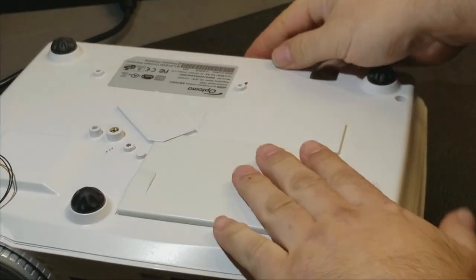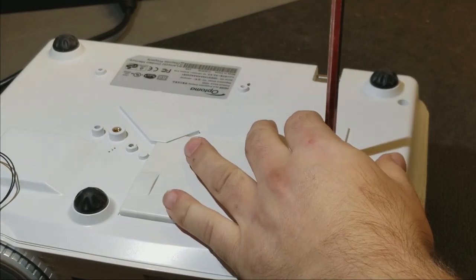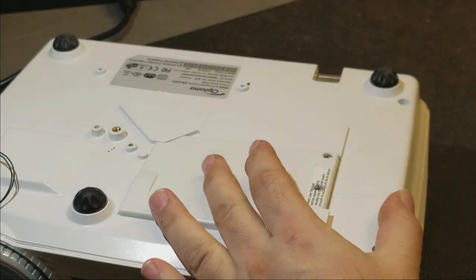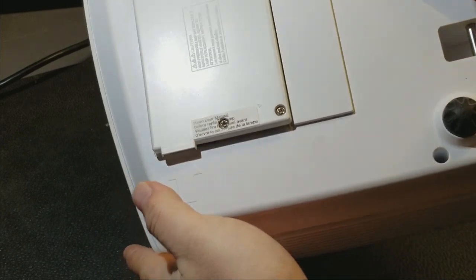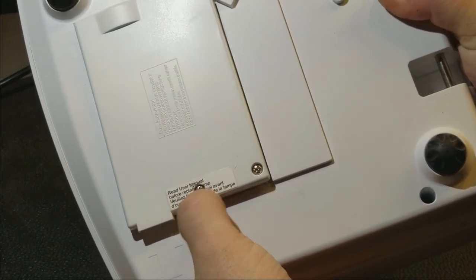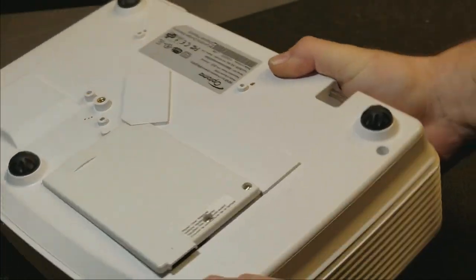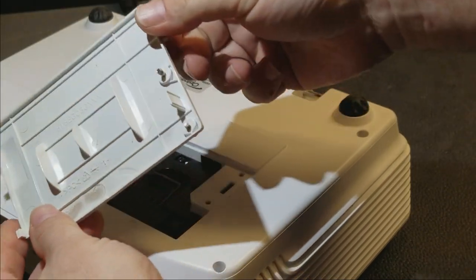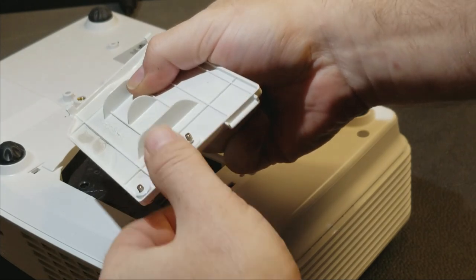First thing we'll do is open the lamp door up. If for some reason you've never opened your HD20 in all the years you've owned it, underneath that sticker there will be a screw. This has obviously been opened before. So these screws are out. Let's open the door up. First thing I always look for on the door is to make sure the tab for the door switch is there, and this one is.